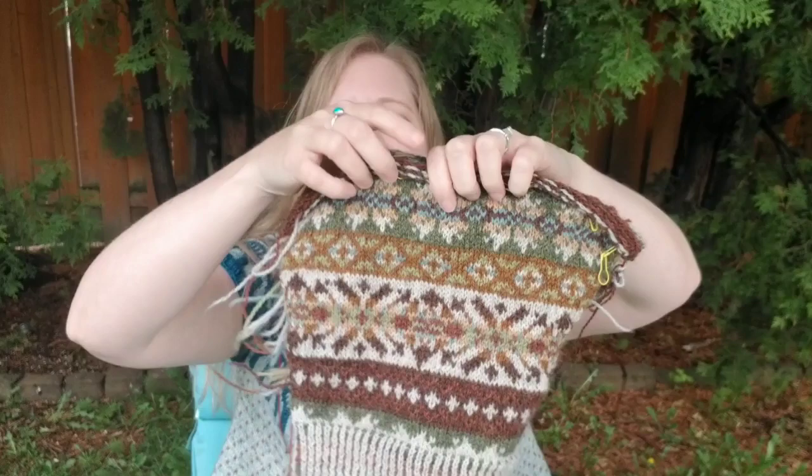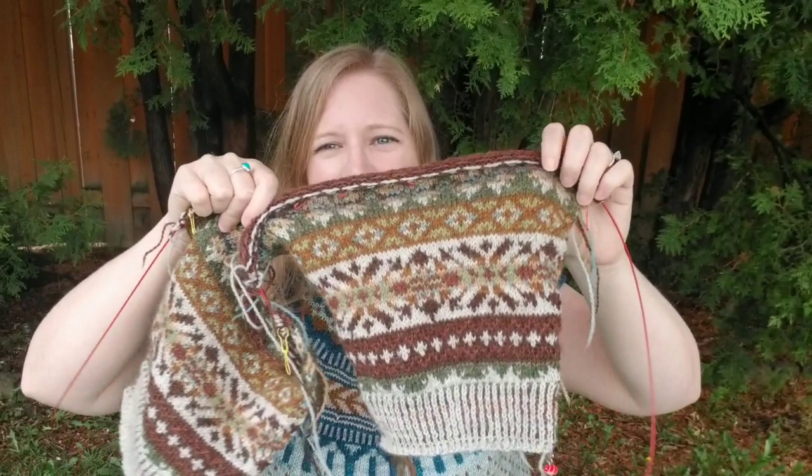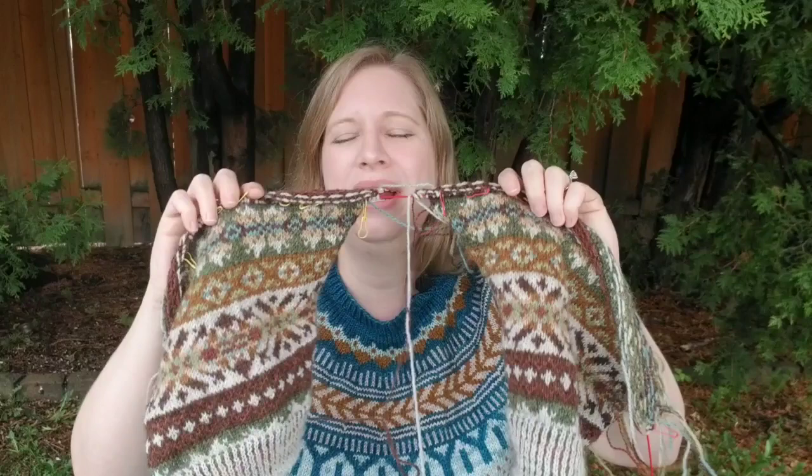Finally, I am now working on the sleeves and I feel like I've made some good progress. It's curling because I haven't blocked this piece yet — it's still on the needles. I actually have two sleeves — I'm knitting them two at a time. Some call me crazy, maybe I am. The thought of knitting one sleeve and then having to go back and knit the other didn't appeal to me at all. They're knit flat, so it's not as complicated as when you're knitting socks in the round.